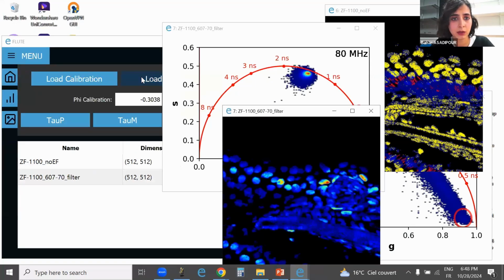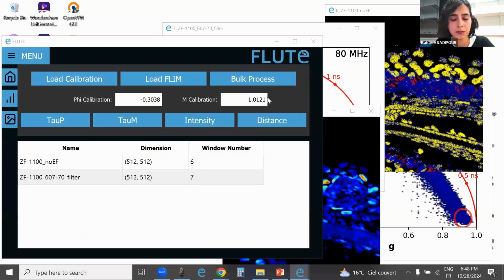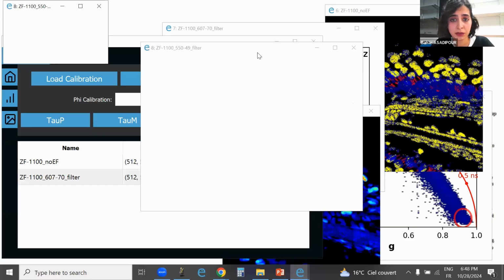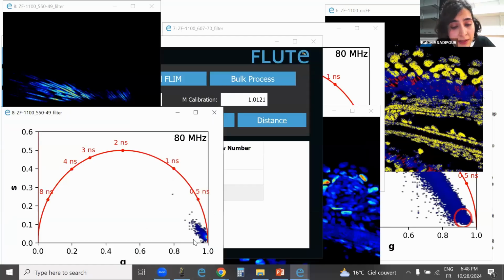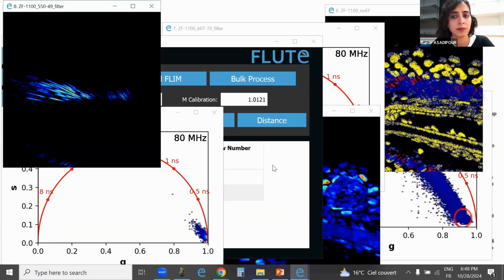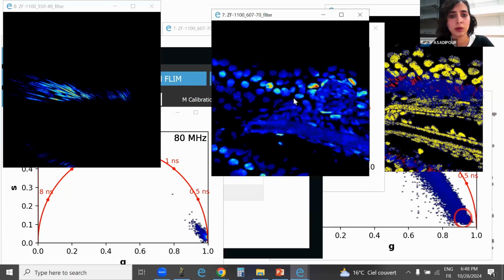And this is going to be the SHG coming from collagen. So as you can see, in this region of the phasor we are only getting short lifetime, 0 lifetime, and this part of the phasor is infinite lifetime coming from unmodulated light. So this is what we are able to see, and we are able to see the fraction of the distance from mCherry.